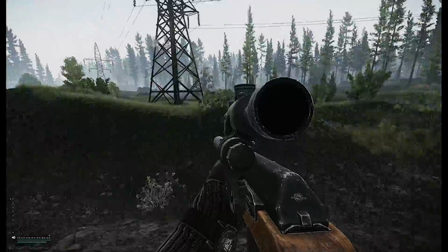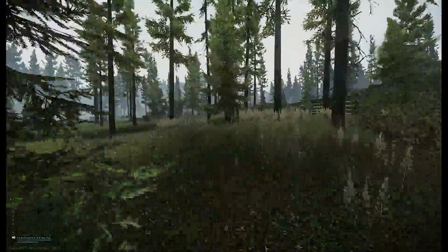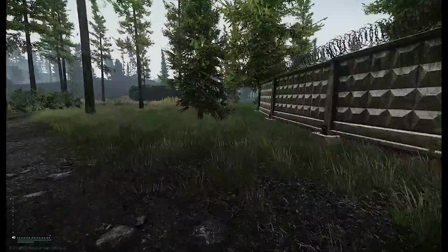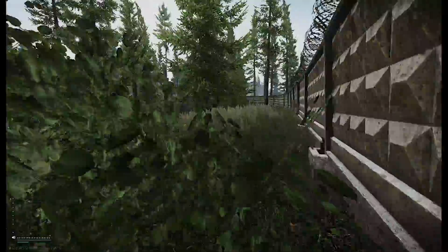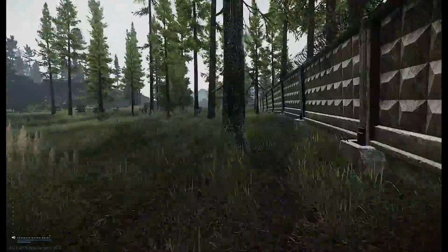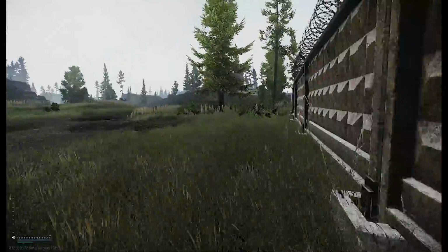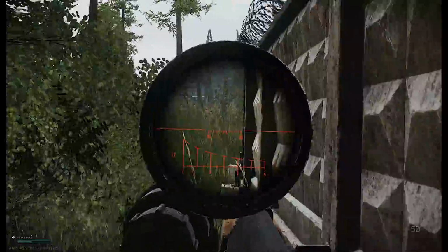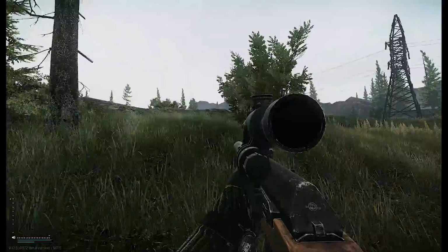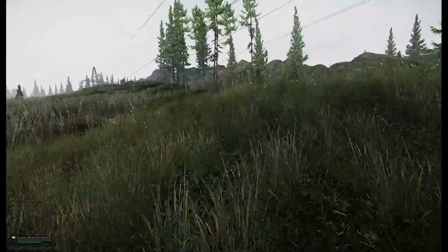So now we're heading to the next loot cache. This one's a little far away. We're just going to run back to the perimeter and then follow it all the way north. I'm pretty sure in one of the recent updates, Nikita bumped up the value of the loot in these loot caches, so this run can be very lucrative, especially when you're passing like 15 of them.